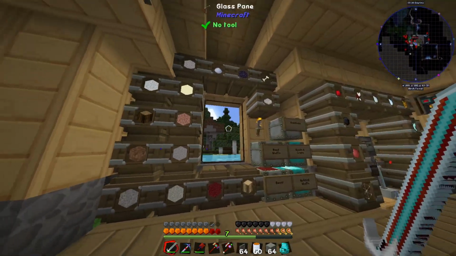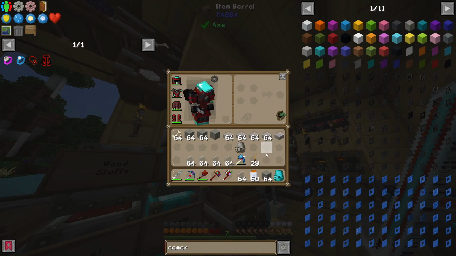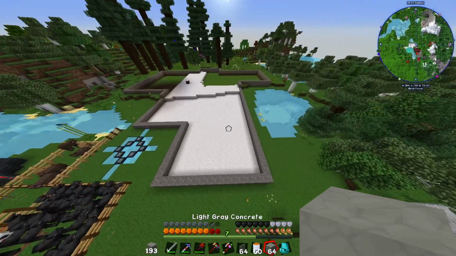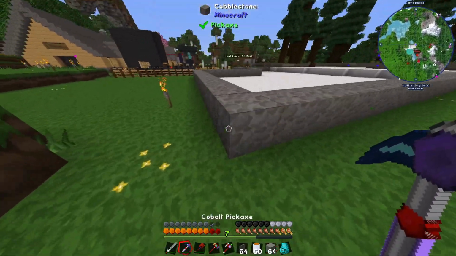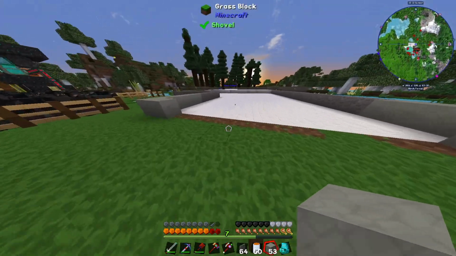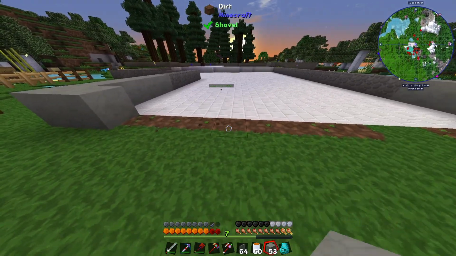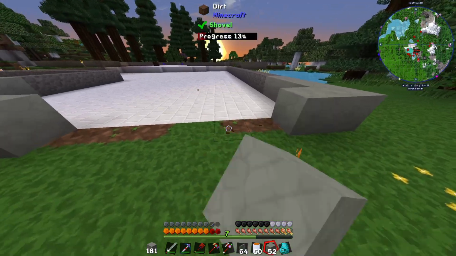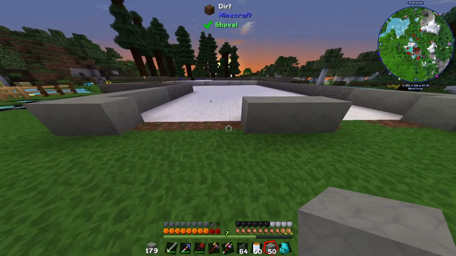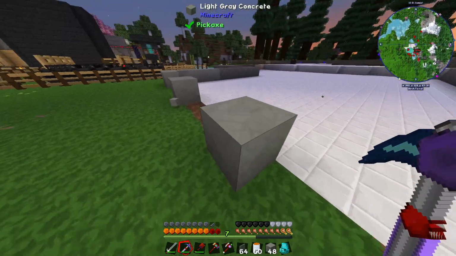Now I've already gone ahead and produced an absolute metric ton of stone slabs because this design requires them. And we can come over to our house. We're like halfway done the floor. And we can start kind of removing the outline. So we're going for a sort of modern style build. So I want to maybe 1, 2, 3, 4, 5. And then we go here 1, 2, 3, 4, and 5, and we'll throw it there, and that works. That works really well.